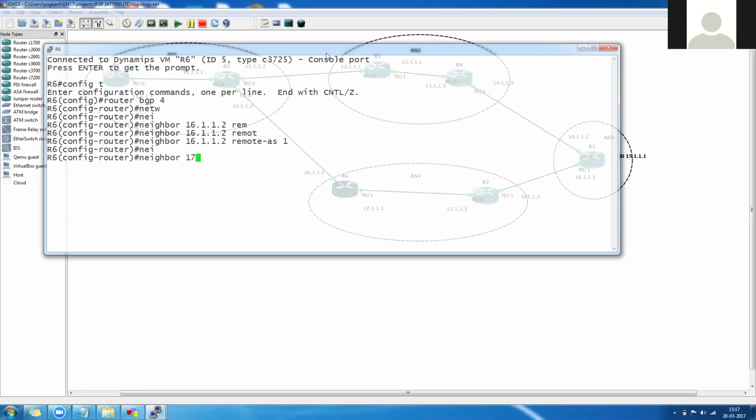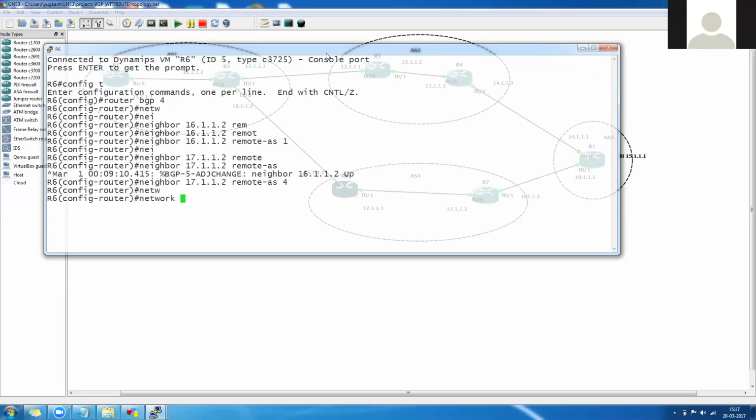Neighbor dot two, remote AS. Network 16.1.1.